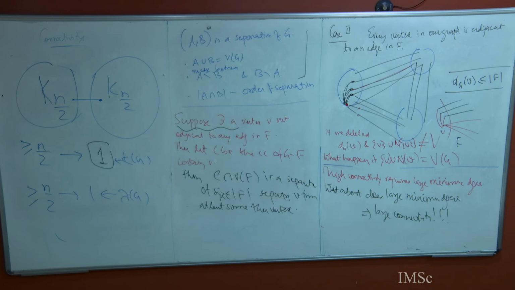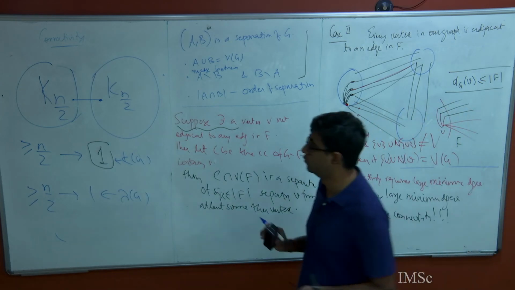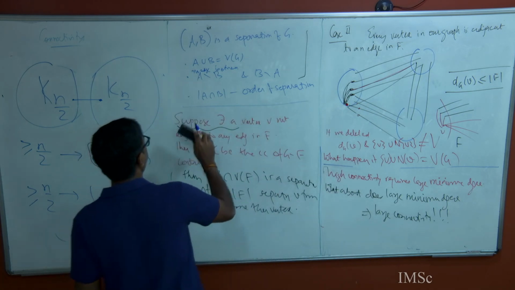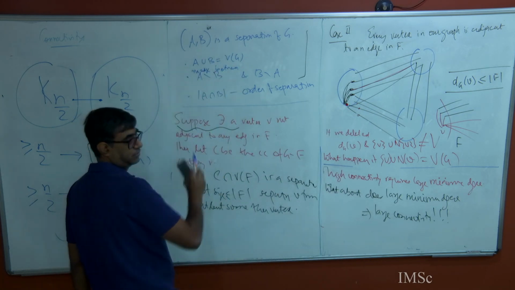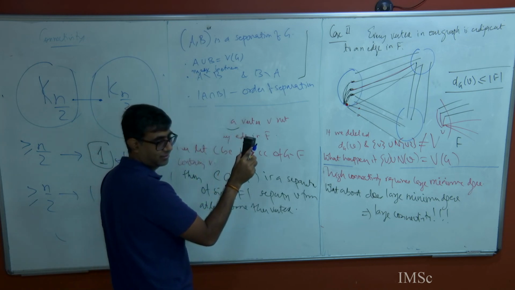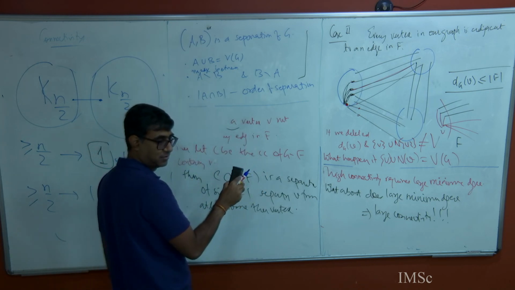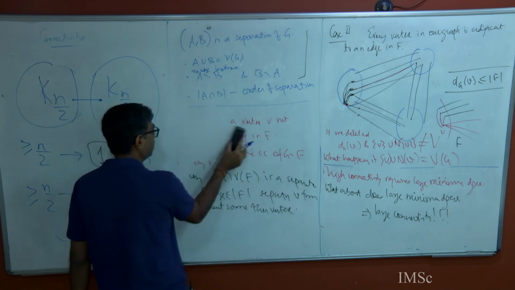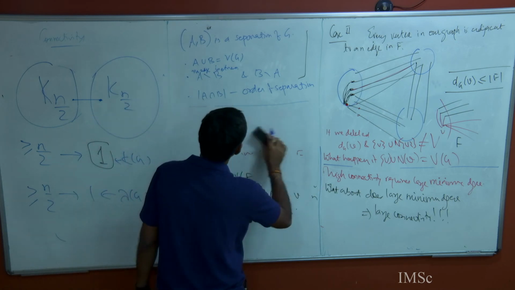I want you to tell why most results that you can prove for minimum degree, you can prove for average degree. We'll prove the latter statement, but let me first give you intuition why such things are true. So let me write down the statement. On purpose I have left this definition, so that you see it several times. Most modern literature will use this.